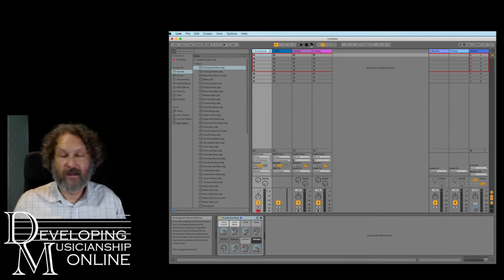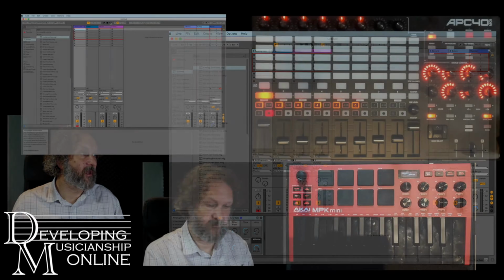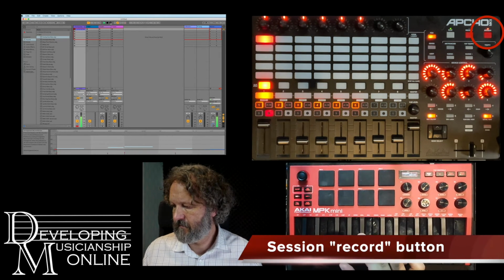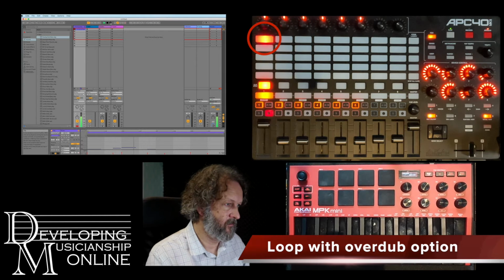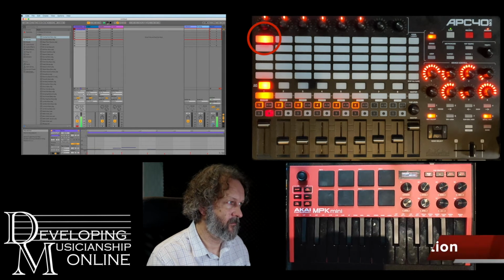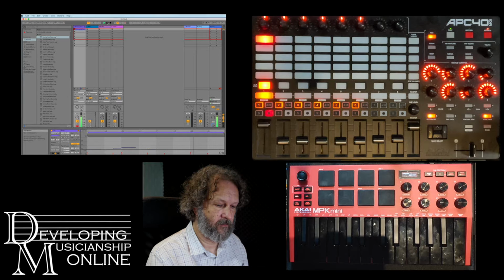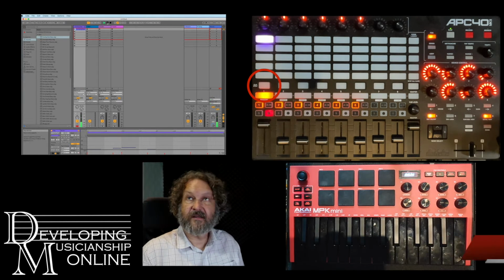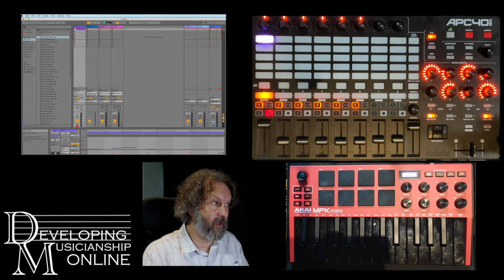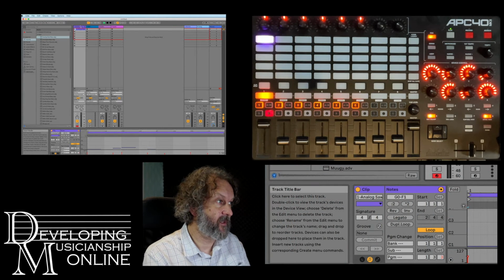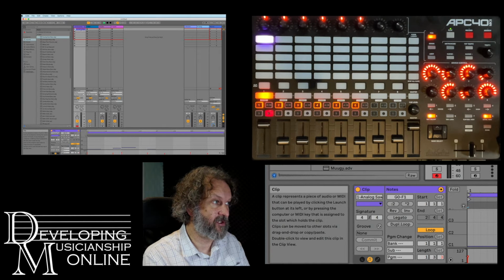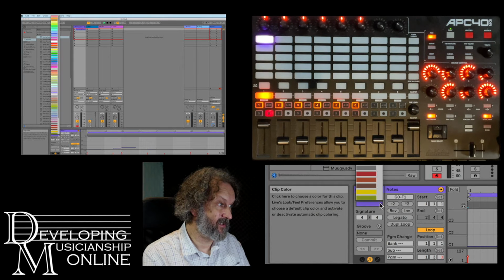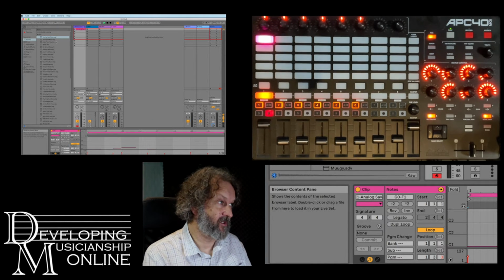So I'm just going to hit record and record something on the MIDI keyboard. Okay, so that's now stored in the purple button. The color comes from the actual track at the top, but you can change and convert colors to other things. So for example, if you want a pink button, you could go to where it says clip and change your color, and the button will change color here.